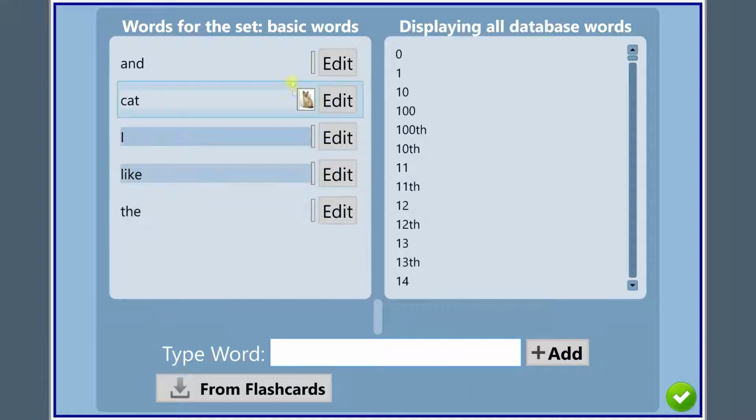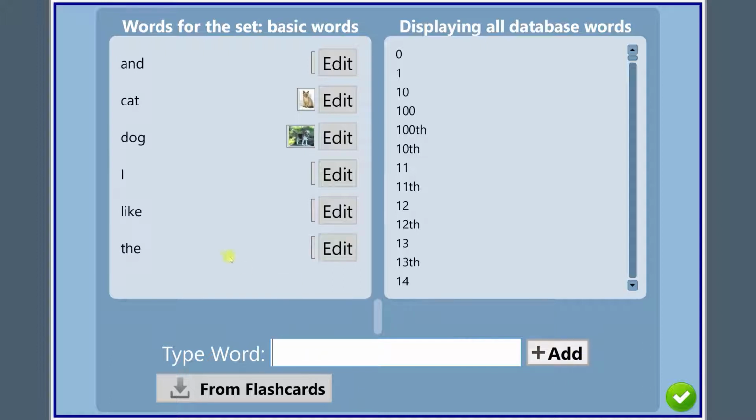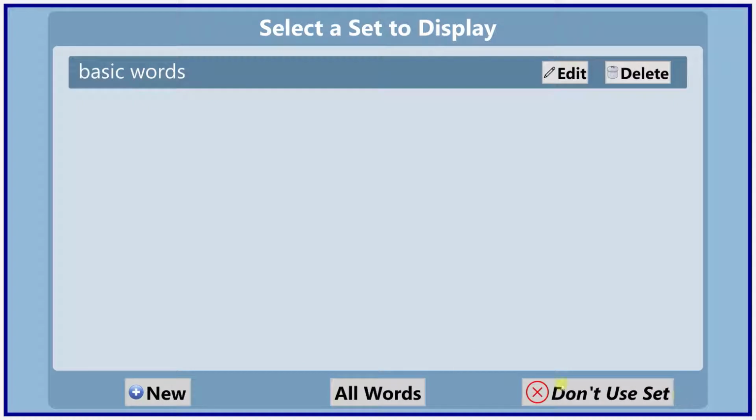And now you see the thumbnails appeared for cat, dog. Right, and there is my words. Once you're happy with the set of words you have, then you just hit the tick button, and there is my set.